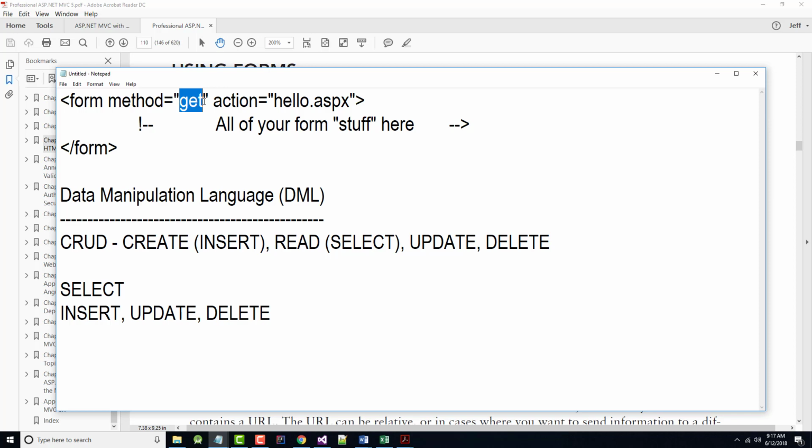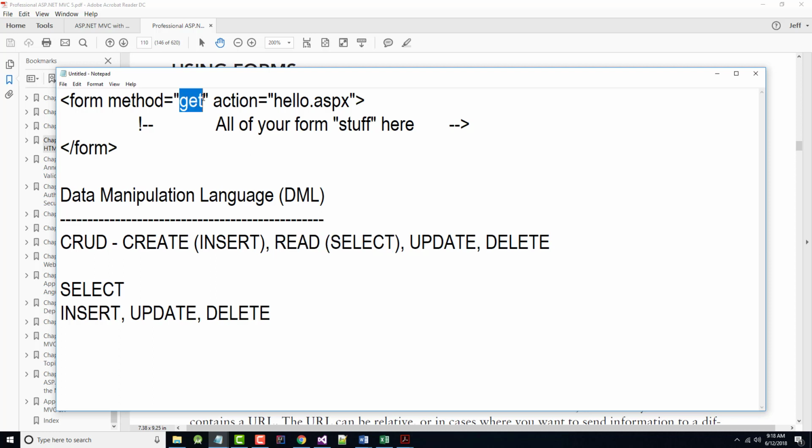Now, you should not put in a regular get in a query string like that things like login names, passwords, credit card numbers, etc. If you think you have to put those in, at a minimum, you should run them through some kind of a converter. So instead of them being clear text, they'd be in ciphertext. So you would encrypt them in some way. All right. So a get is more like a read or a select. That's typically what it's used for.